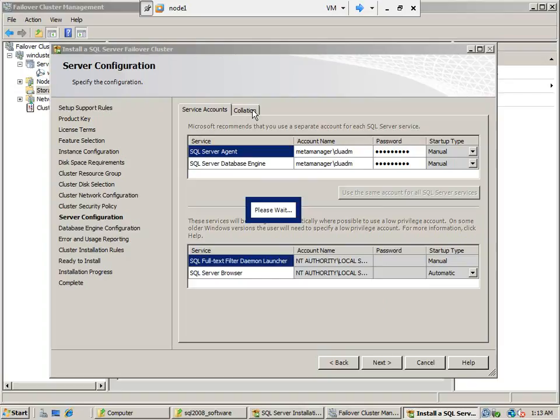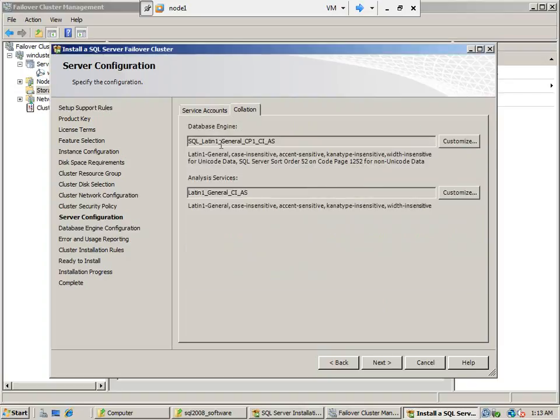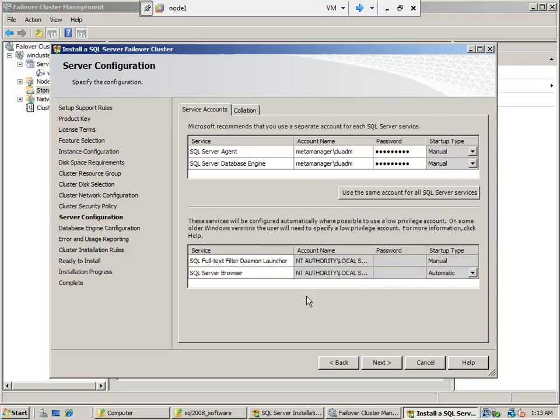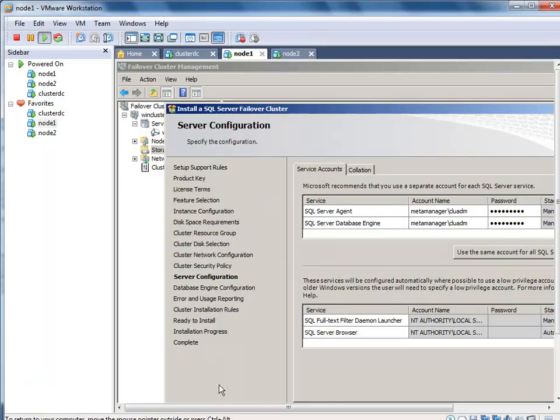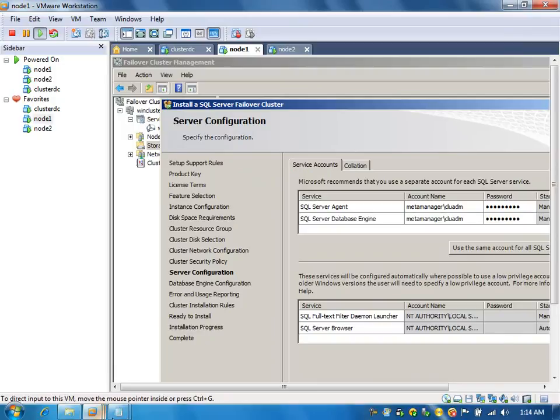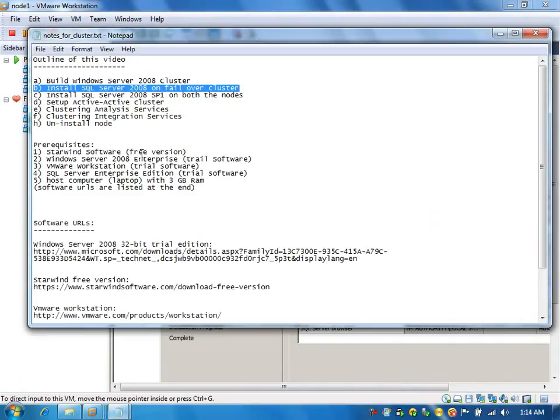By default it will be SQL_Latin1_General_CP1 for the database, and Latin1_General for the analysis services. But here we are not installing analysis services. We will be installing analysis services separately in a separate resource group, not along with the SQL Server, which is generally not recommended.